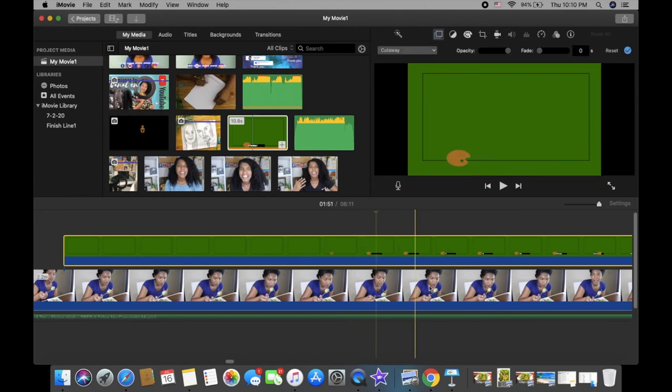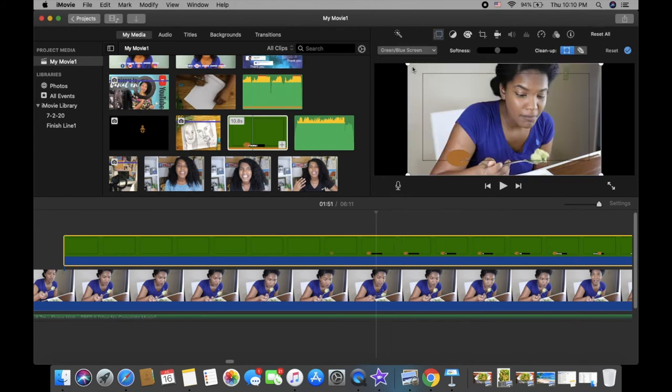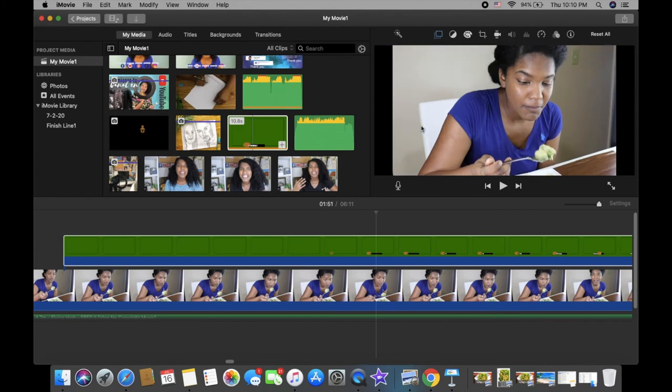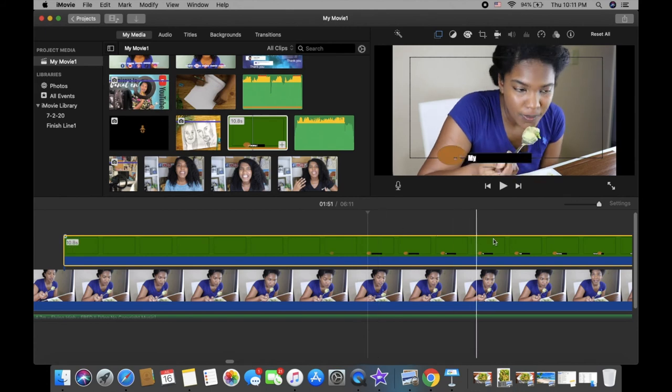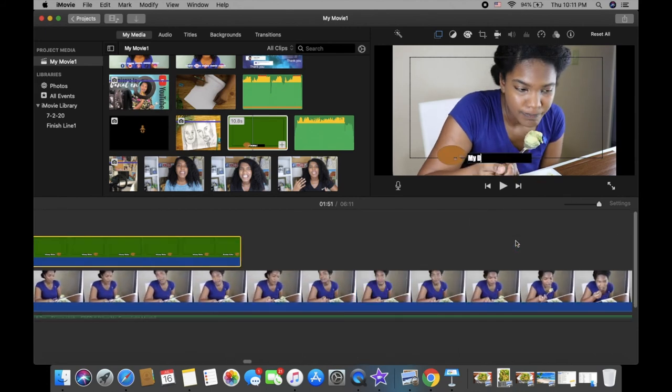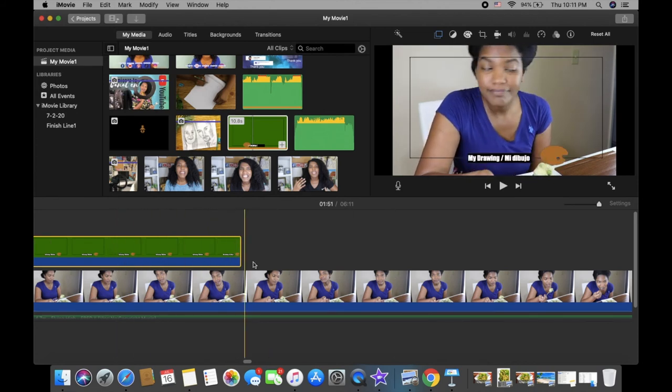But if you don't use it, if you don't put it, then your video is not gonna show, and the only thing it's gonna show is that. And so, yeah, you wanna use the green blue screen, and then you could put it softer, you could adjust the softness, or you could make it harder, like make it more visible. And if there's any problems with it, you could also clean it up and erase any problems that you may have encountered, you know? And so I erase it, you see? But I don't want to erase it, so let's put it back again. You could erase any problems that you may encounter with it, okay?